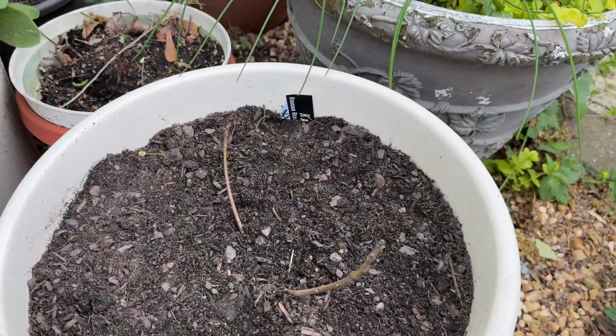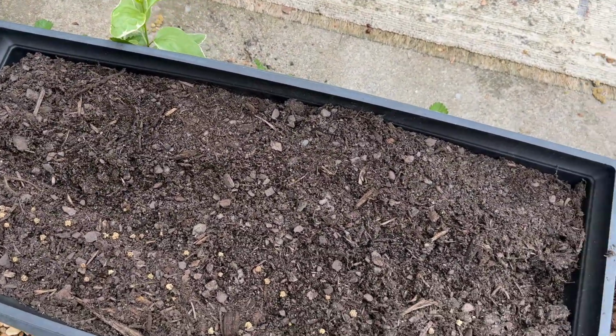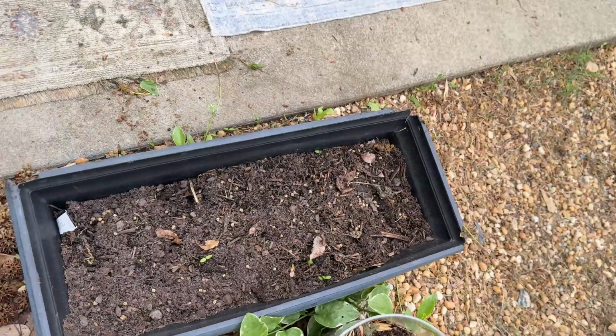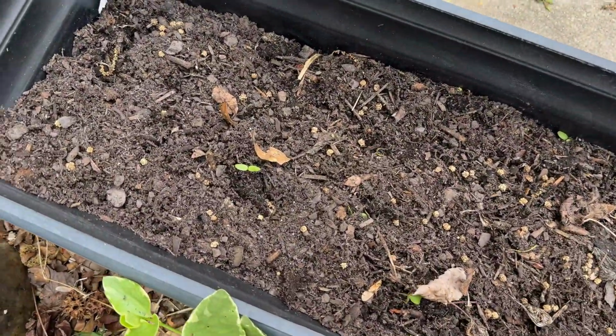I also added some Russian red kale, nasturtium, Swiss chard. Nasturtium and Swiss chard look very similar in their seed pods.